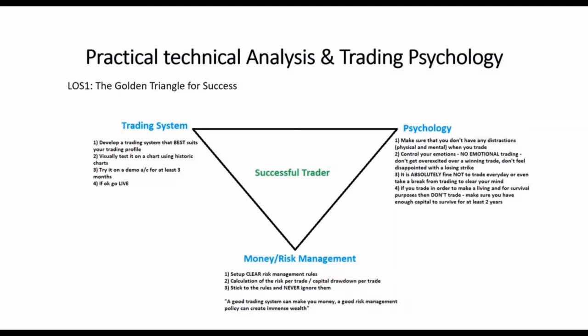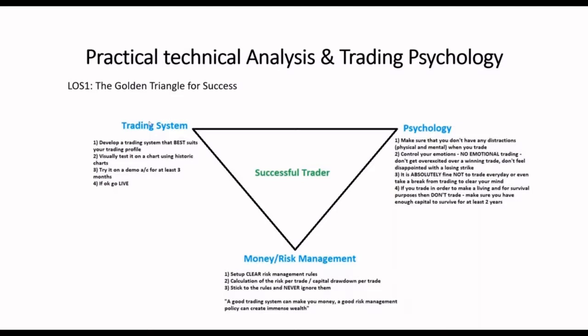And as soon as you go live, you need to test your system for at least 500 trading positions. So as soon as you place 500 trades and you see the actual live results at work, then you can go and deposit more capital. So this is the first component of successful trading, the trading system. However, if you have a system on its own, most probably you will lose money in the markets.